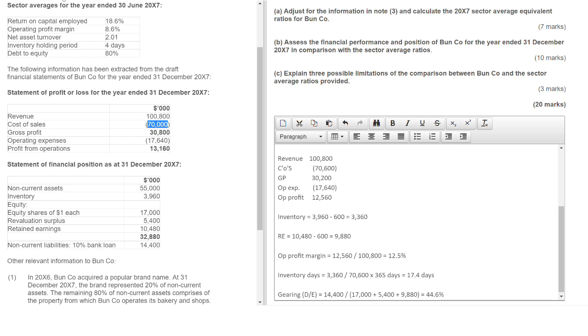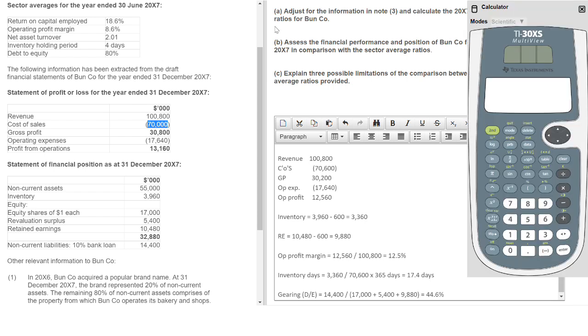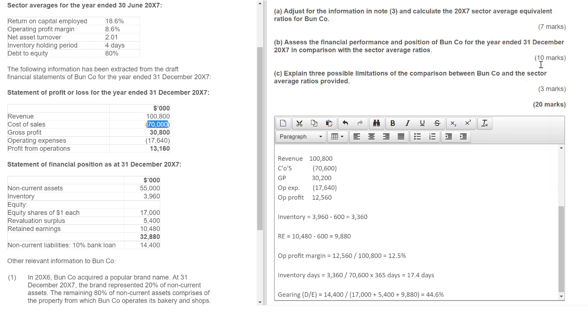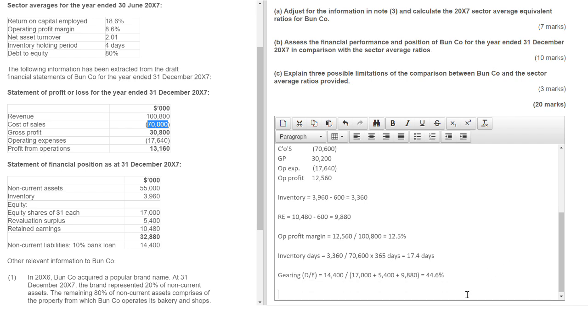Again, I'm cheating. I just feel like it today. You've got your calculator there, haven't you? If you click on it, it will bring up your calculator. Again, for simple ratio analysis, don't do anything crazy and just use your standard calculator as opposed to your scientific. You're more than welcome to use your scientific one. You'll get the same answer, but you need to be brave. Excellent. So I've got operating margin, inventory days, gearing. Again, if you've used your own figures for your adjustment, you'll still get those marked, but I think they're the easier ones to go through and get.